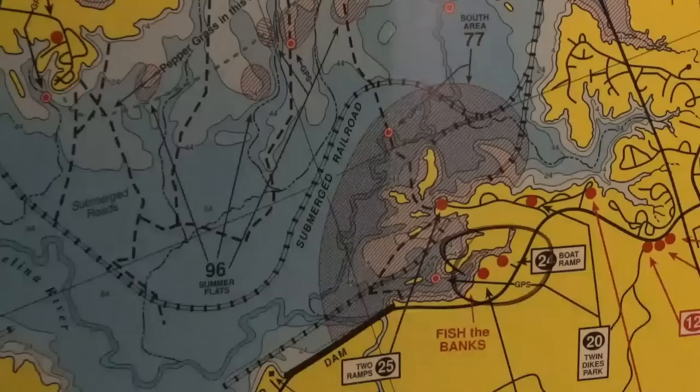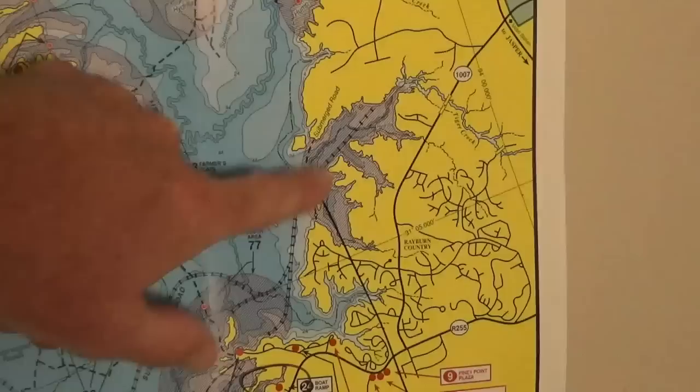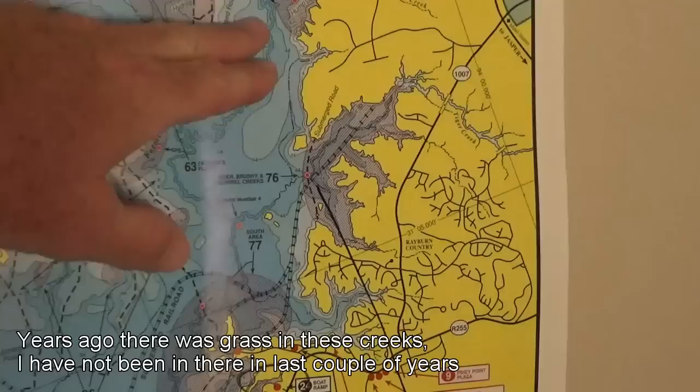Okay, as you work your way up the lake, this big creek right here is Tiger Creek. There's some really nice new houses in there. Let me back it out just a smidge. So that's Tiger Creek. You can run all of this all the way into Tiger Creek. This is all open. Those of you who come in from Rocky Lakes and want to fish rocky points, the end of this island's all rocks, and around those two little islands are all rocks, and those two both do hold some fish. I've never heard of any really big fish coming off of them, but I'm sure some of them have. You can then come out of here and work your way on up, and what you're doing is you're going up into what I call the Easley Flats area, which is that arm right there.